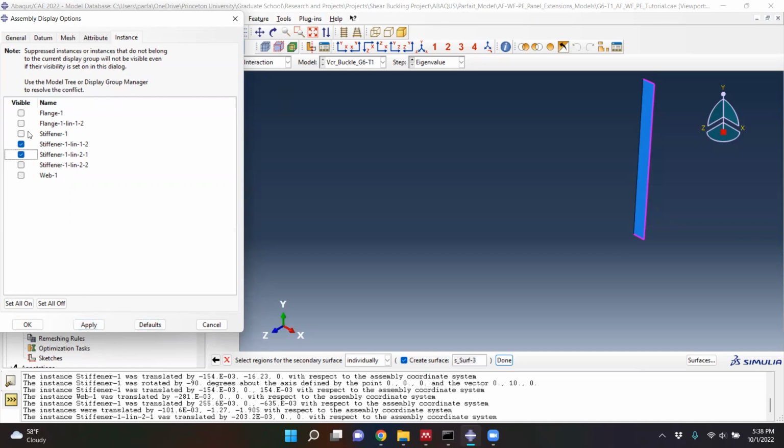I look at the third one, apply. This is good. I look at the last one, apply. One is good. I look at the second one, apply. That one is good.